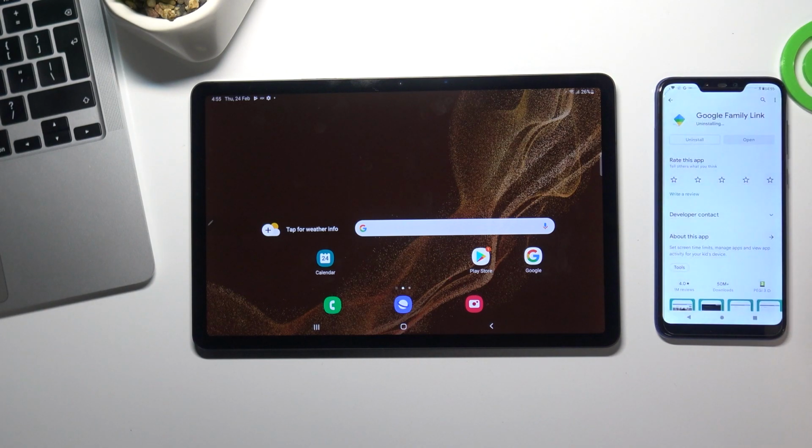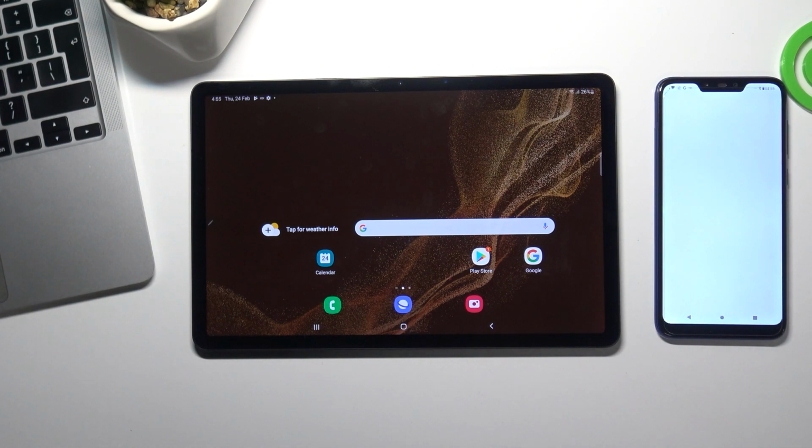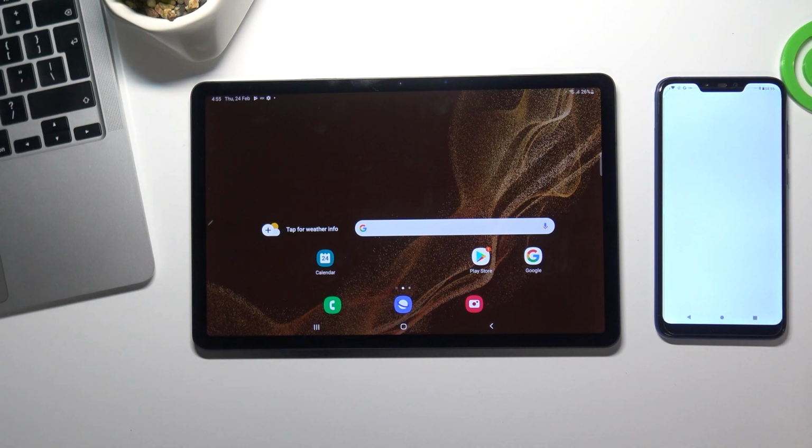I have it installed, but I'm uninstalling it now and installing it again, so wait a while. Choose open, now go down, choose get started.